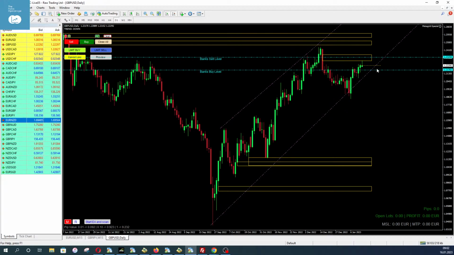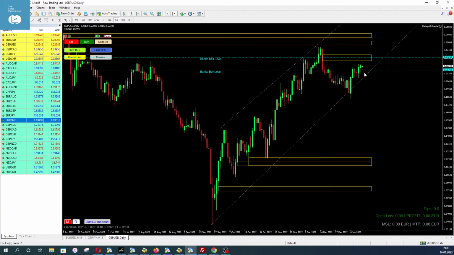then we should wait for sell opportunities. But it's a really strong trend line, so even if the price comes a little bit below it, I would not jump immediately into a sell trade. It can give a false breakout too. So have in mind today on the cable the weekly trend line. Let's check how many pips it is. It's 100 pips away now. So it's not really close, but maybe in the next days the price will retest this trend line.